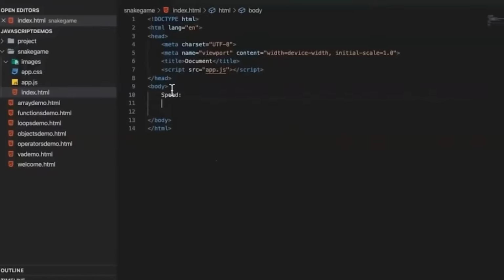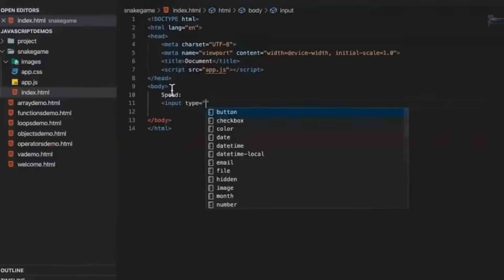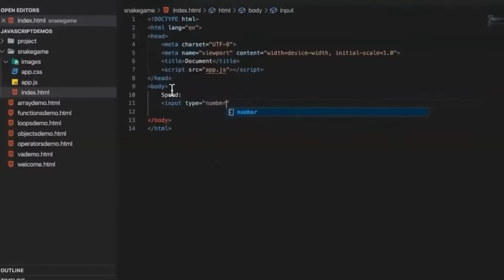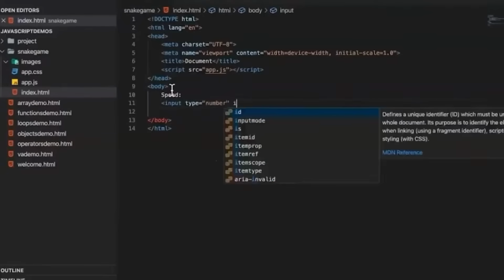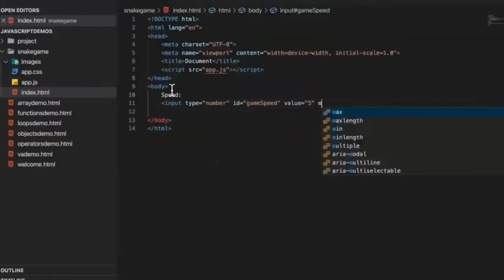Okay, and later on I'll be taking the input from the client, so we are saying input type equal to... So here we can justify the speed, and we can give id equal to game speed, followed by value equal to 5, the initial value, and min equal to 1, that is the minimum value, and max equal to 9.